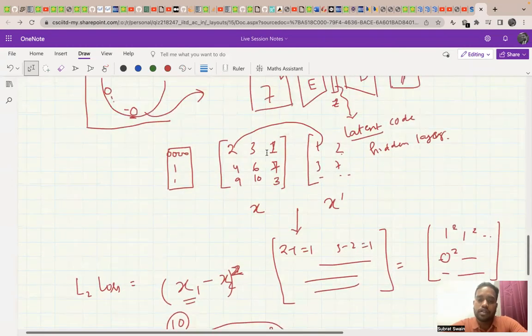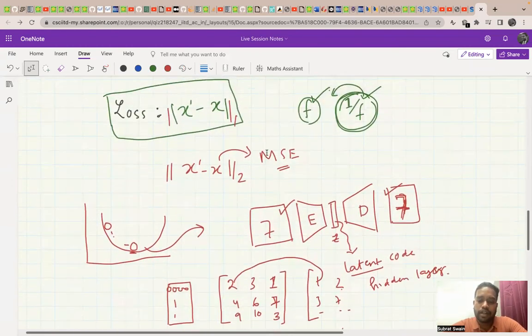Okay, so you might be thinking, I have a 7, I encoded it to, let's say, a code Z, and I encoded it in such a way that I can reconstruct the 7 again.